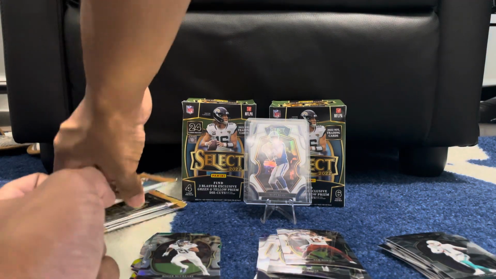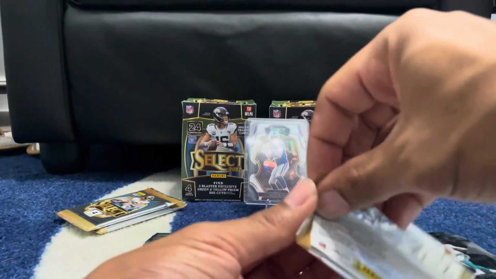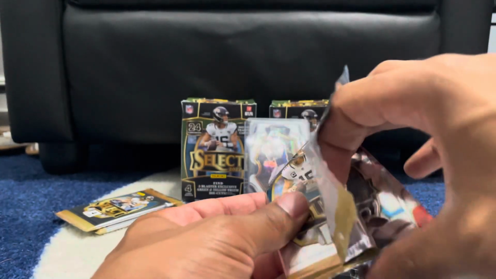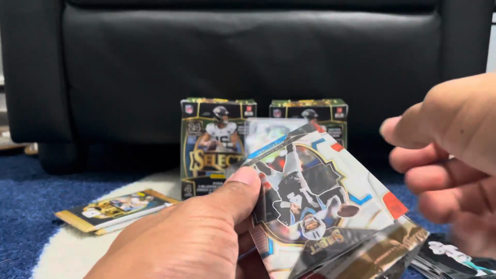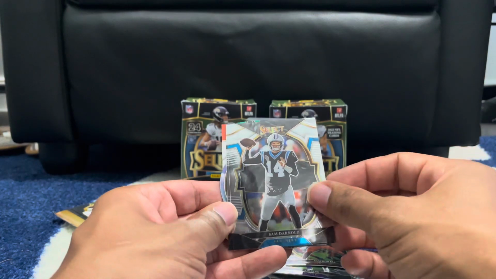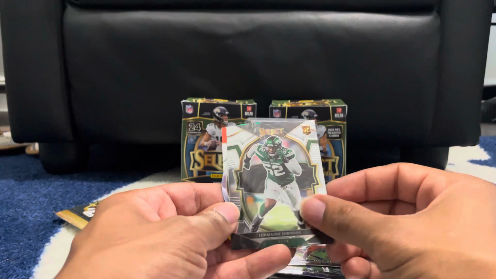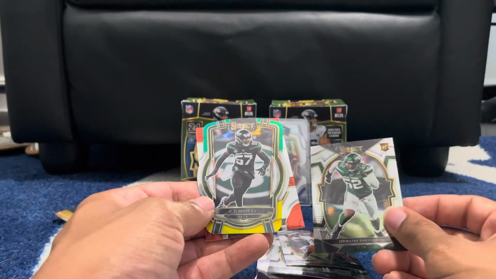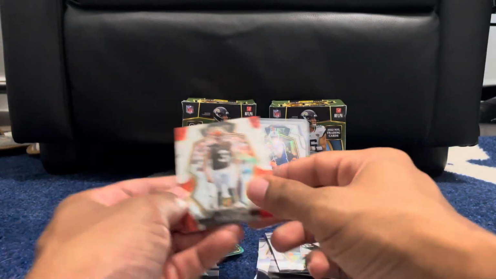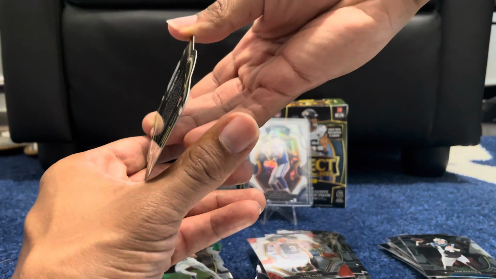So, three packs left. Nothing to write home about, nothing to get excited about, but we still have three packs left. We need something. Sam Darnold. Every year you see him in a new uni. Jermaine Johnson, CJ Mosley, and Cade York. Let me check the back. Yeah, not numbered.